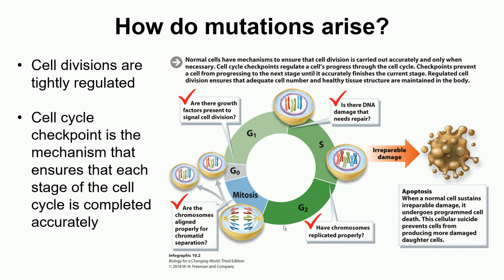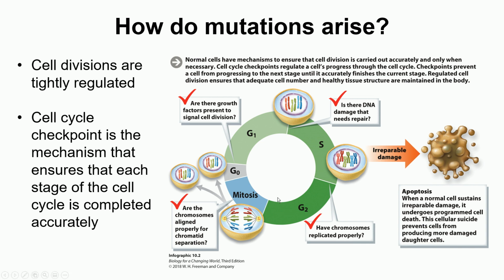This we talked about in the last lecture. At every phase, when each phase is changing, going from G1 to S, from S to G2, and then entering into the mitotic phase, there are some proteins which take care that everything is going correct in the cell cycle. For example, when the cells are passing from G1 to S phase, the DNA has to be duplicated.